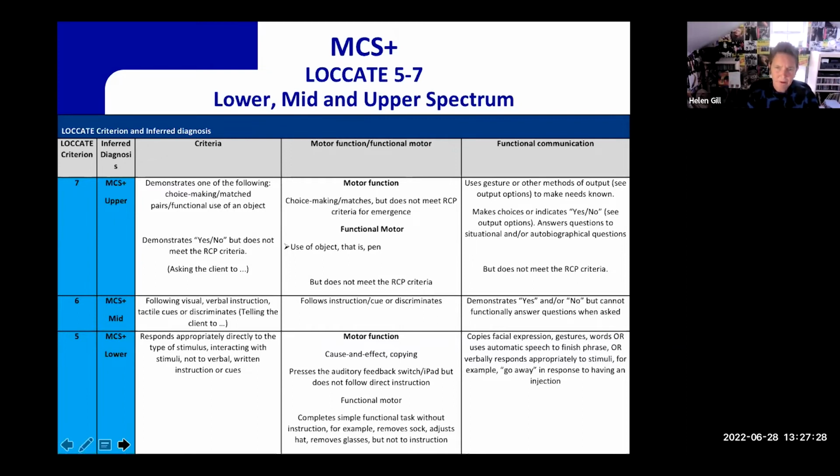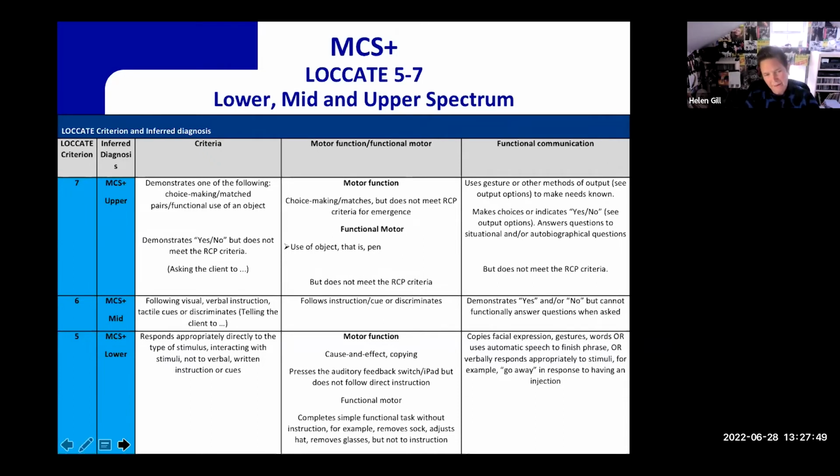And then if we start at the bottom again, look at functional communication, how do we subdivide that? Because it is such a big area, isn't it, MCS plus? When people say, oh, the patient's MCS plus, they're not MCS minus, it could be a large range of motor and functional communicative responses. And we need to start to say, well, what exactly is this patient doing?